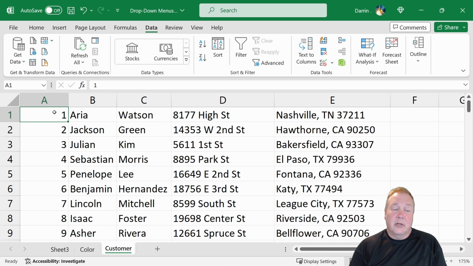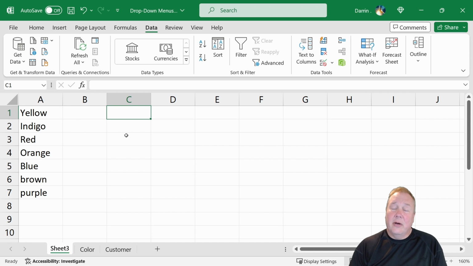So if I have customer number, name and address and city, state, zip code, and I come over here and I want to be able to type in a customer number and a couple things. First thing that happens, I want to make sure that's actually a real customer. If that's not a valid customer, I don't want to pick that customer number. And the second thing that I want to happen, if it's a valid customer, I want to fill in the other information. I don't want to have to retype the name and the address and everything. I just want it to automatically fill. Because as you know, retyping that information manually, that's where you get errors.